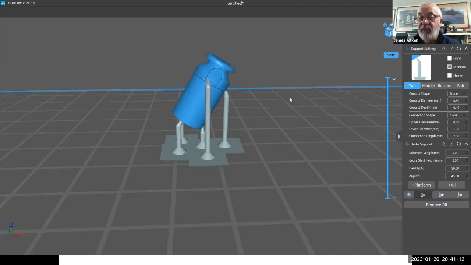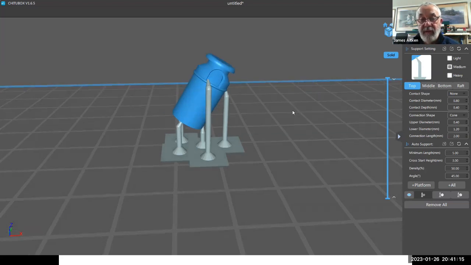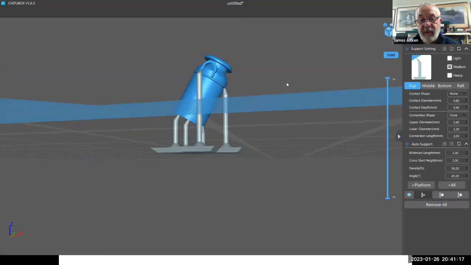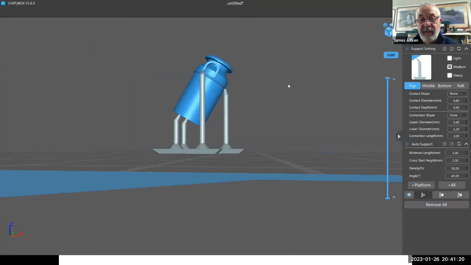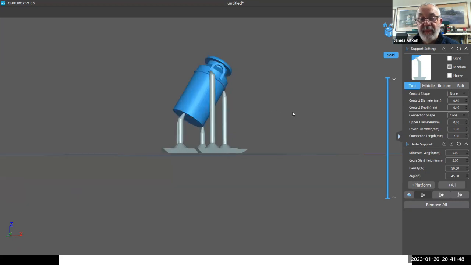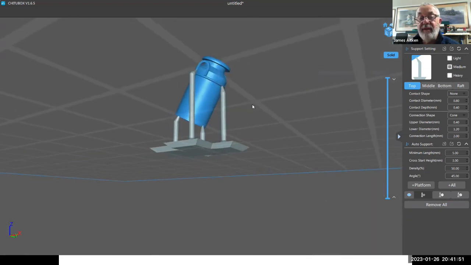And with Box, if you use the right mouse button, you can rotate the whole thing. I hope you can see that. Is that coming through, Ian? Yeah. Great. Okay. It's put a support here, but it hasn't put a support where I'd expect it to. On the overhang, you can see that I've got an overhang, and this bit that I'm pointing at right now has got nothing to hang off, nothing whatsoever. So the first bit of that gets produced won't be made properly. So as for its automatic supports, quite frankly, that's a load of rubbish.